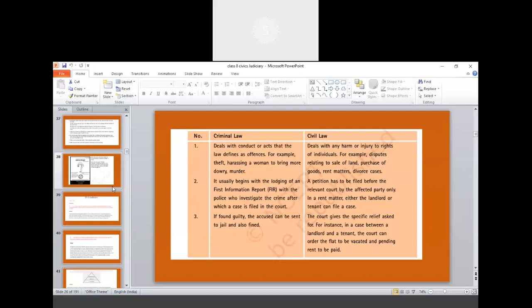Beating is 100% criminal, because if there is beating or physical injury, definitely he can go for an MLC, that is a medical legal case. He should immediately report to the nearest district hospital, and inside the district hospital itself, a police constable will be there. The MLC will be done, that is called a medical legal case. So that is not a civil case. It will turn into a criminal case.